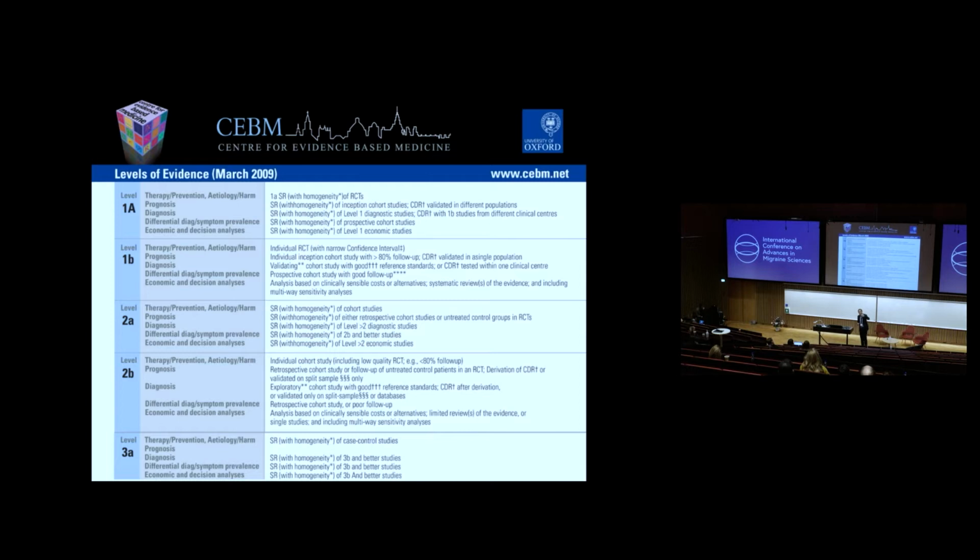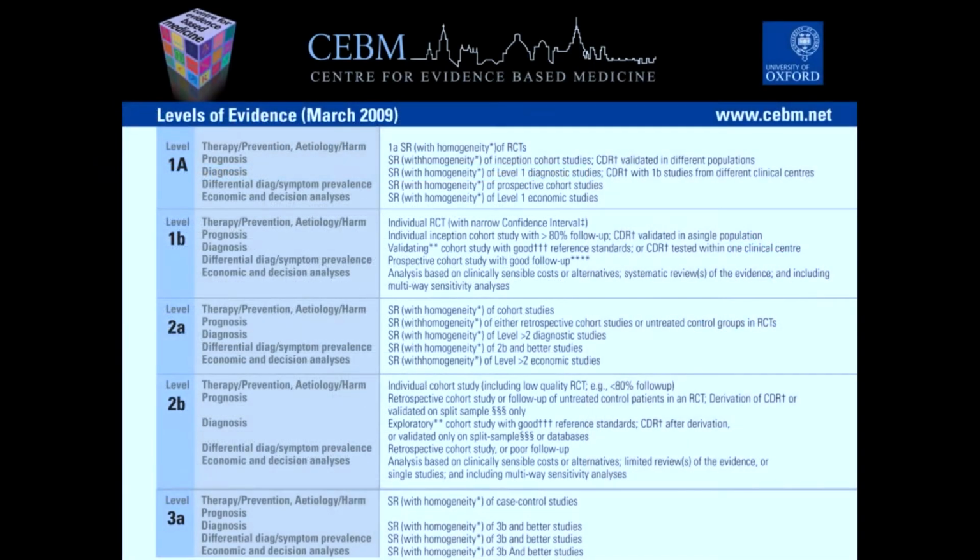And 1A or 1B is a tiny difference, and the difference is numbers, size, population. Level A means a systematic review, a collection of studies about the same topic. 1B is one individual study. The reasons are twofold. One is the more the merrier: if you have more people, you can have more power when you do the statistical analysis. But the second is if you have a large population, you increase what we call in technical terms external validity. So you are collecting data about diverse populations, so you can apply the results of the meta-analysis to the real world, or you're closer to the real world population. And then level 2 is cohort studies, and level 3 is case control, so prospective, retrospective studies. So are you happy with this?